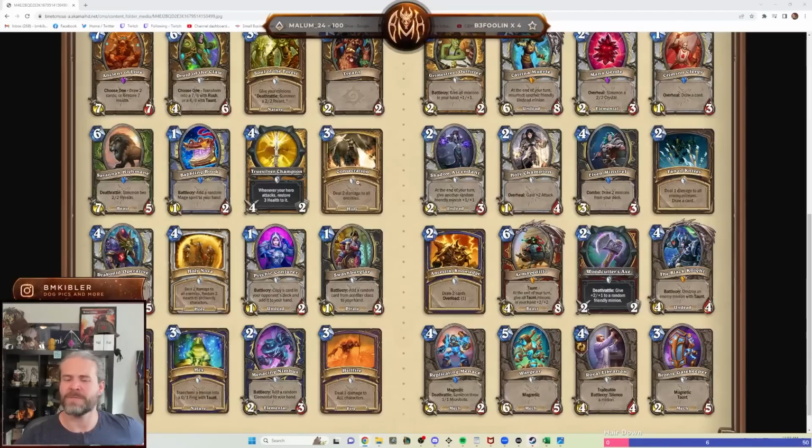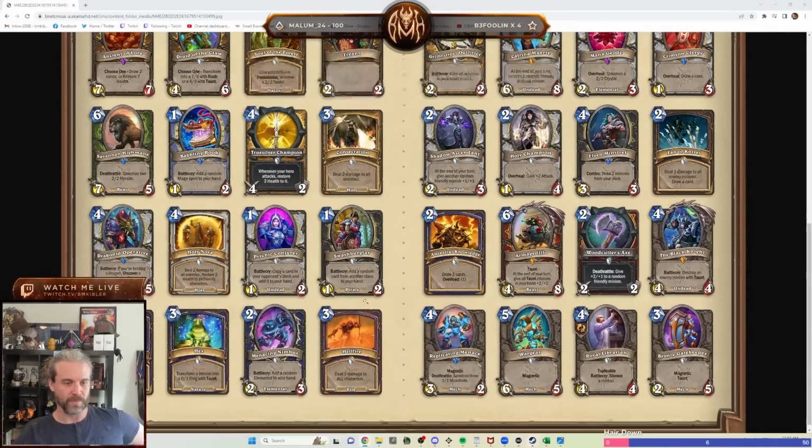Consecration now costing 3. This was kind of inevitable. We had Relentless Winter in Death Knight, which was exactly Consecration, but draw a card. So I like this change. It also means that we don't have the eternal competition between True Silver, Consecration, Blessing of Kings at 4, Consecration at 1. It got promoted to a 3-drop.